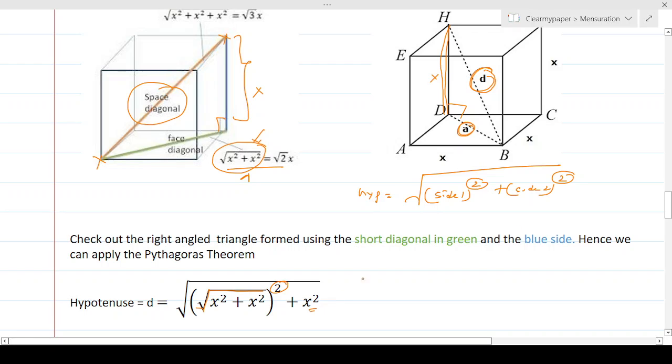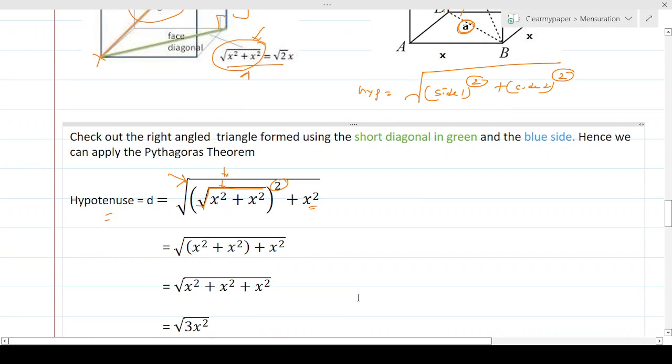So that's going to be squared, and then we need to add a square root for the whole of this so that we get the length of the longer diagonal, which is the hypotenuse. This particular outer square root is for the whole of that. So don't get confused between the outer square root and the inner square root. The inner square root is for this, because this whole thing is the length of one of the sides, or the shorter diagonal, which we need to apply. So that's the only difference.